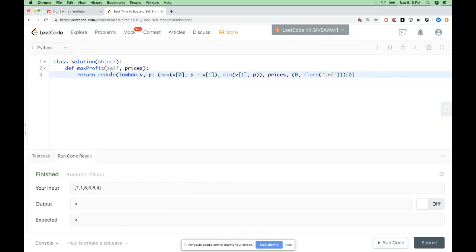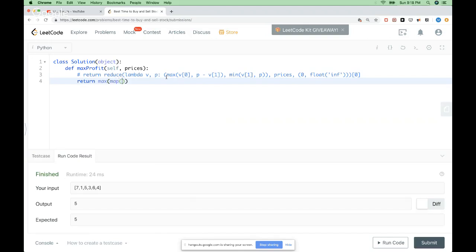I can use a different approach. This is just for illustration and for having fun, but we should probably not do this in an interview because it's cumbersome to read. But another way to do this would be something like, so we want the max, we can map lambda with the price and some heap. A heap can give us the minimum really easily, right? If we use a heap, then we can get min easily. And the min that we want in this case is the value low, the minimum value.